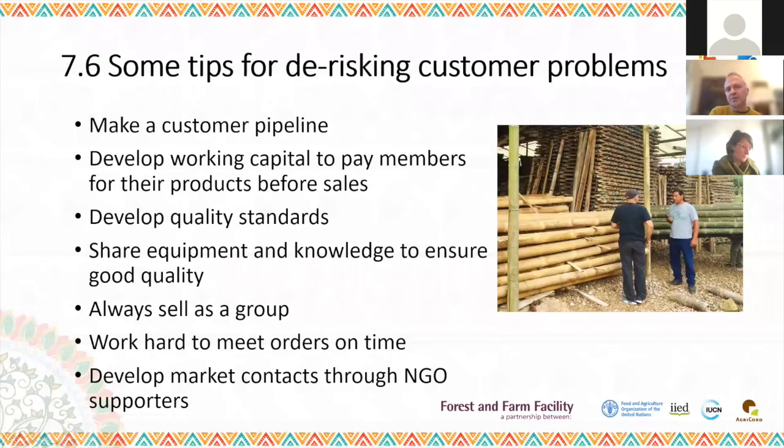Often people get a deal from a buyer who says, I want this product at this time. And then you think we can do that, but you fail to get the order to them on time. And that will play absolute havoc with your buyer's business. If your buyer is trying to sell something in a shop like a supermarket and they need honey on their shelves, but you haven't provided them with the honey, they have bare shelves and they're losing money. So you have to meet orders on time.